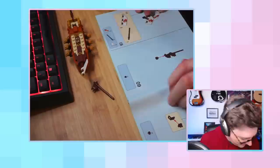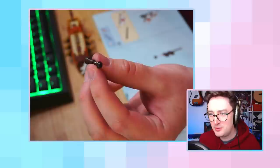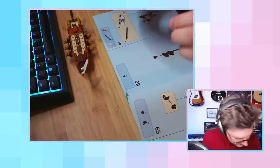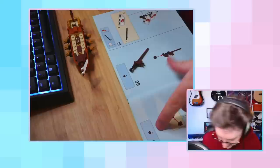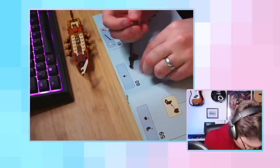One of these pieces. What the heck is that? Oh, it looks like a telescope. I don't think it's going to be deployed as a telescope. In fact, it's sort of going on the end here. It's cool though. Right, now a couple more of these little technical pieces, in the same position as before.